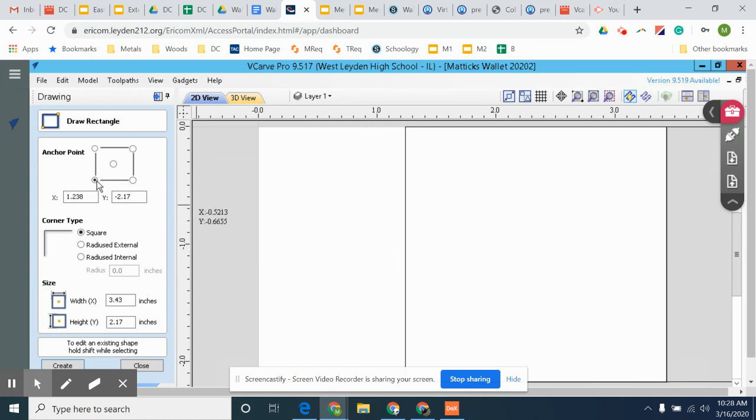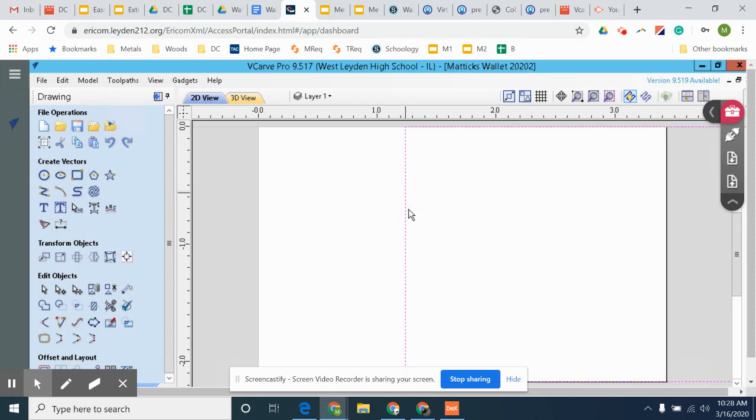So that comes down to where the anchor point is. If I want to do that correctly, I would select the top left and I can say anchored at 0, 0 and then create it, and see how it created a new one in the correct location. However, I'm going to go ahead and hit Control Z, which is undo. I'm going to undo that last one. I want to show you another feature.